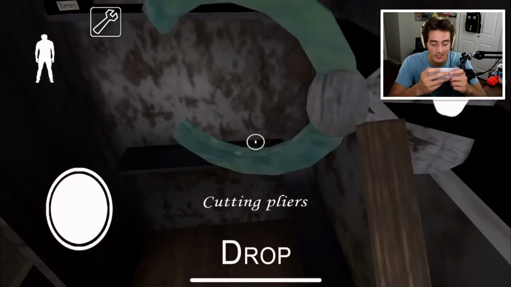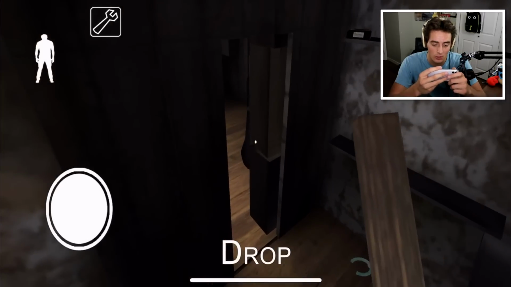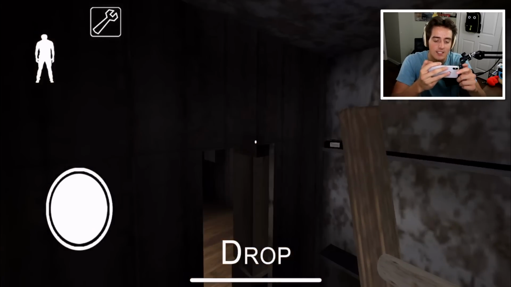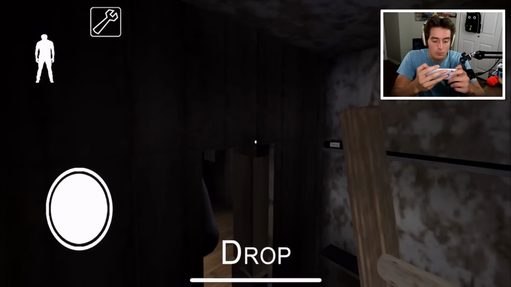Now the thing is, I'm just gonna have to pick this up right away. We know where the cutting pliers are. Granny's gonna come running over here now, and man, you can just hear her footsteps. She just runs so fast now. When she walks away, can we see her, oh, geez. See, this almost feels like what Granny really should be by default, because in order for a game to be really scary, it has to be challenging. Otherwise, that's how you lose the whole spook factor.